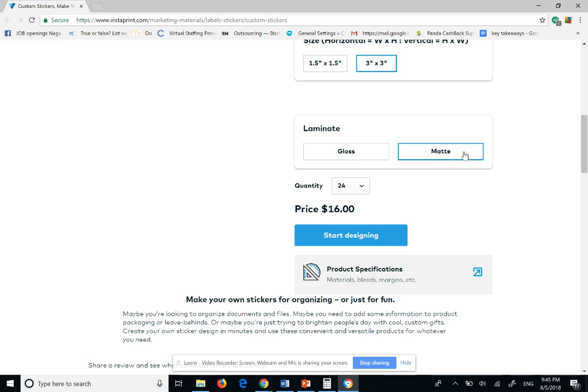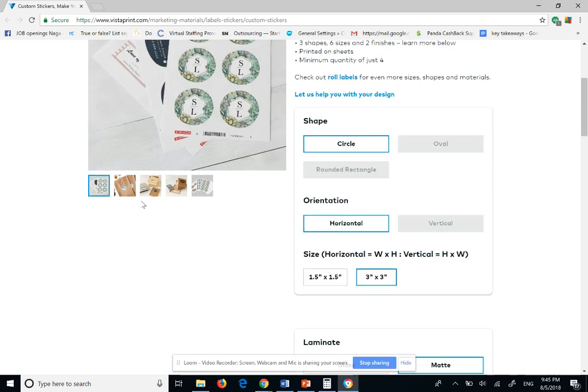Worst case scenario, let's choose this correctly. I can decide if I want gloss or matte. Matte is cheaper, so let's go with that. I need to order at least 60 or more. So I can highlight how much it's going to cost, 60, the difference is a couple of dollars. If I'm just doing a trial, this is my first case, I may want to just go with the 60. I can highlight it here. This is going to be the total cost.